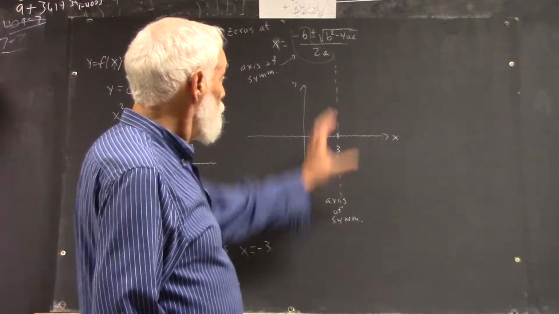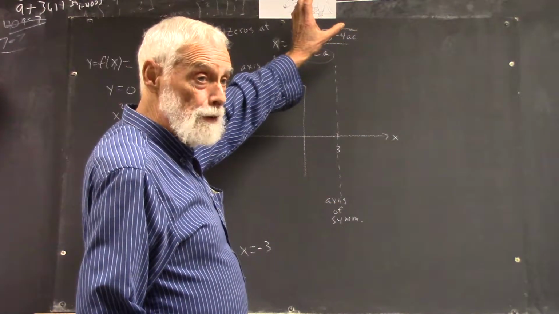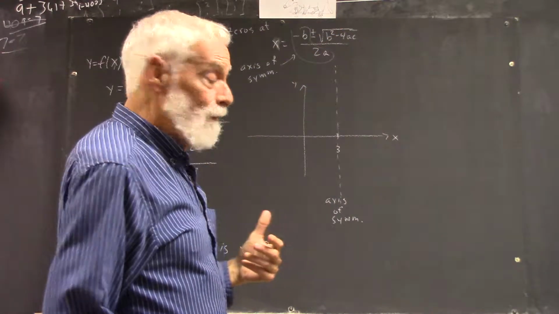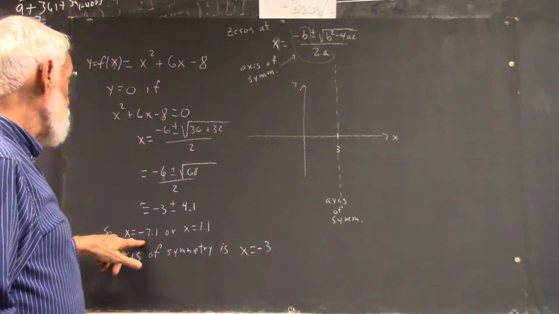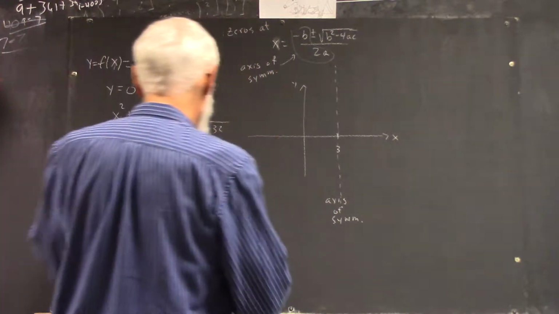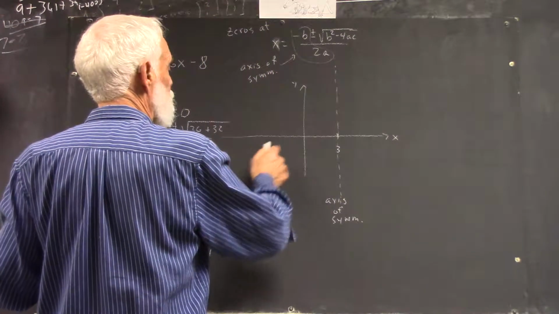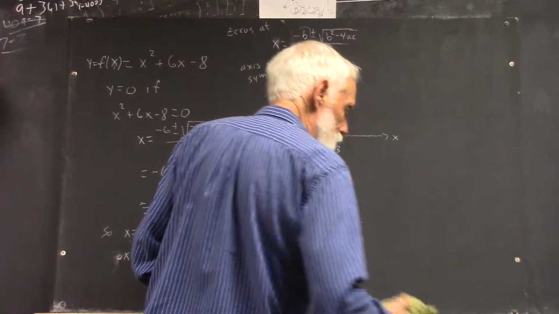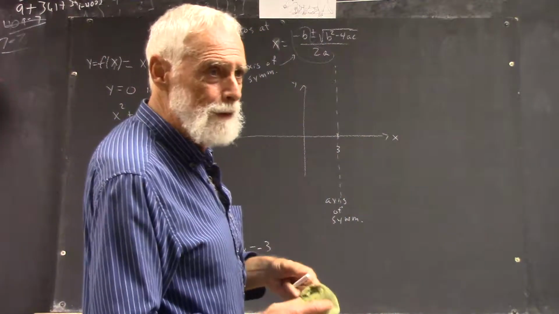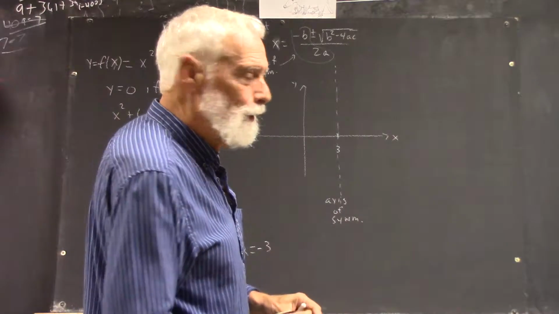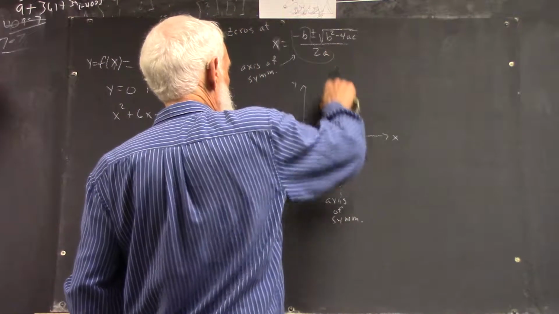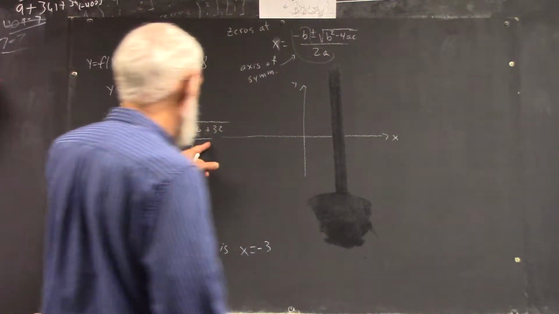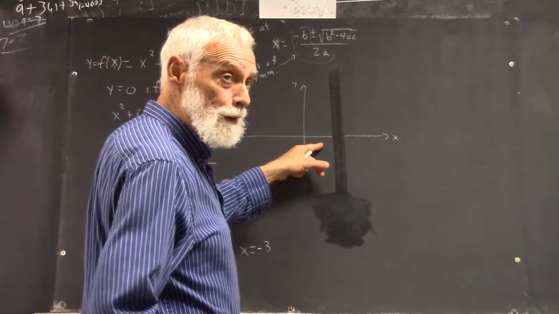Because of course the graph could be all the way, it's a parabola, so it could be all above the x-axis or all below the x-axis. Okay? So x is negative 7.1 or 1.1, so those are the zeros. Uh-oh. I should look and perhaps even think before I go on axis of symmetry, because it ain't going to be halfway between my zeros, because we've got a 0 way over here and 1 here, right?